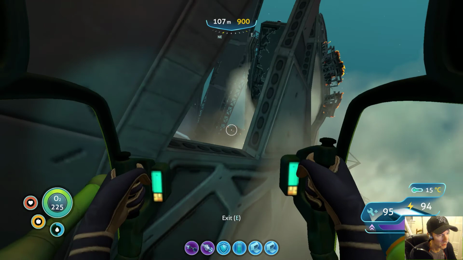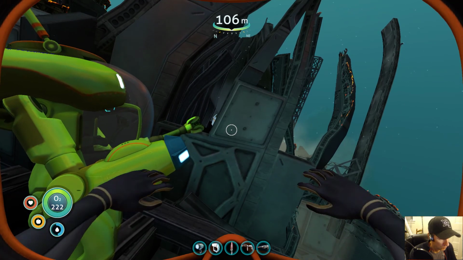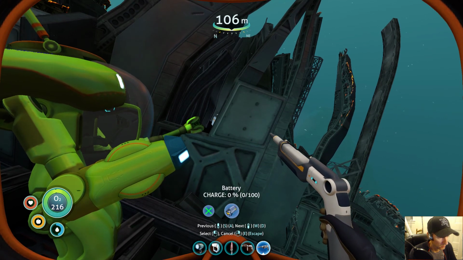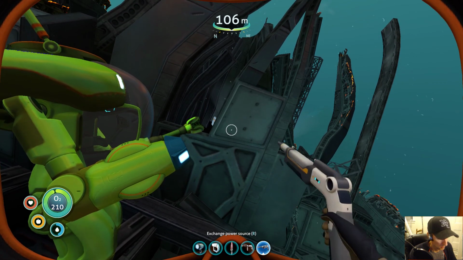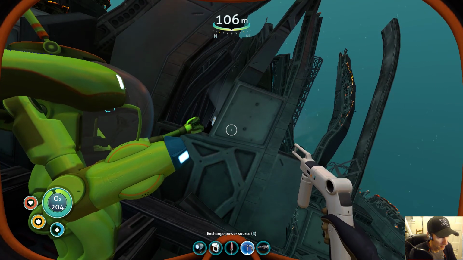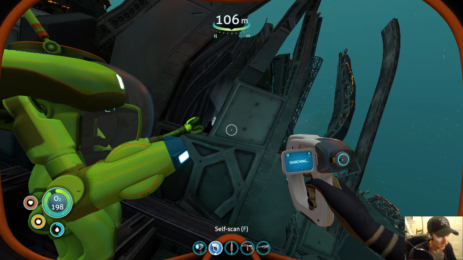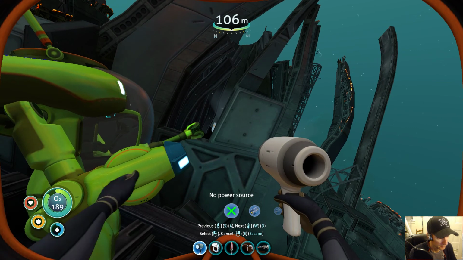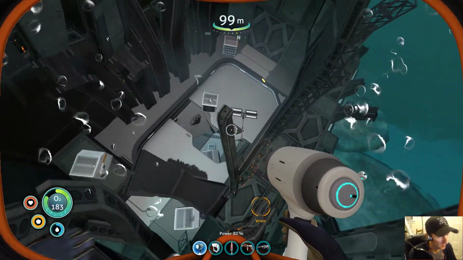Oh yeah, there's something in there. Alright, let's go in and investigate. Well, first we need to take the battery out of this. This one's empty. Okay, so we'll take that battery out of that. Now we'll load our scanner with that battery. Still has battery. Oh, it's the flashlight, because it's really dark in there. We need our flashlight. Oh, let's go in.